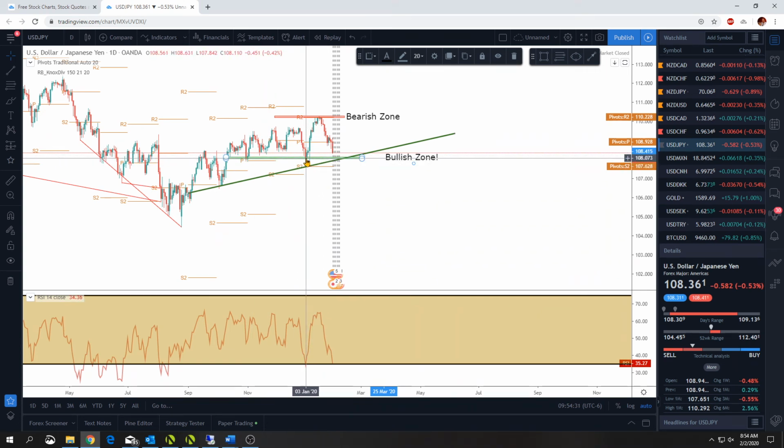I got hook, line, and sinkered into a sell trade on that conflict night, and don't know if I want to go through that pain again. So it better be a really strong break, maybe even past this S2 level. If it gets down to this S2 level, I might look bearish again right there.